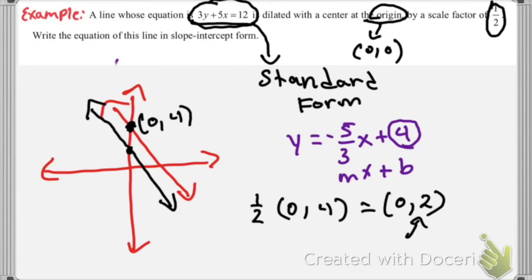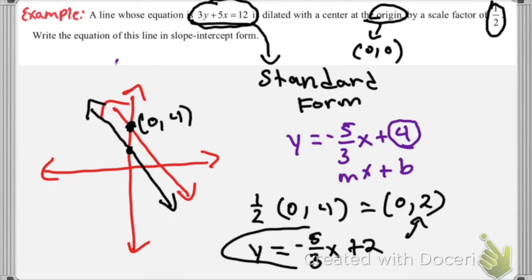So let's make our line there. And there it is. So what's the equation of my new line? Well, I already know this. This is the easy part. I know it's y equals the same slope, negative 5/3x, and I already know my y-intercept is 2. So plus 2. And there is the equation of my new line. And this is 0, 2.